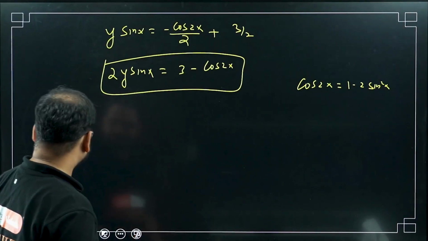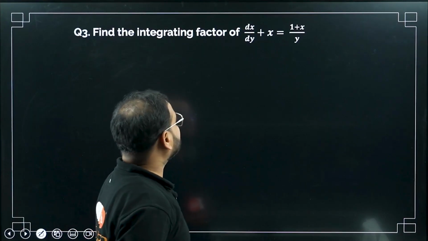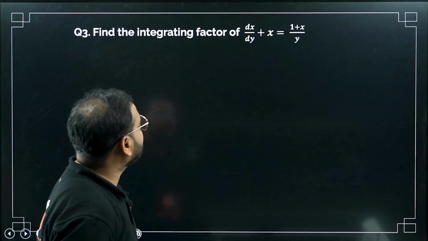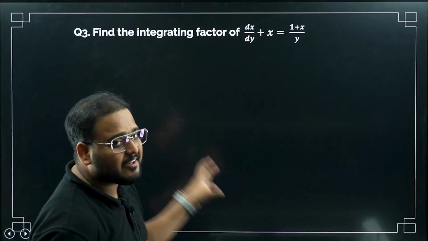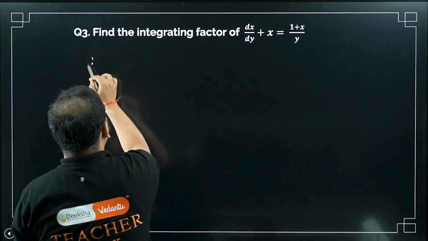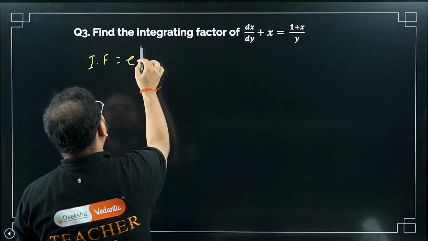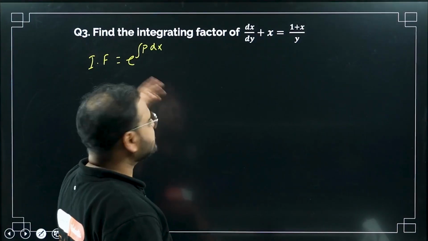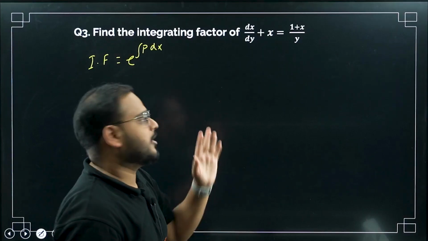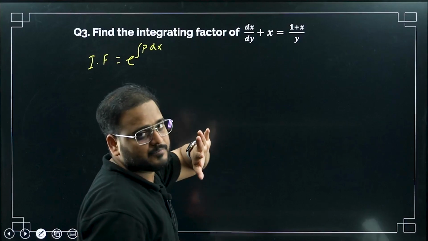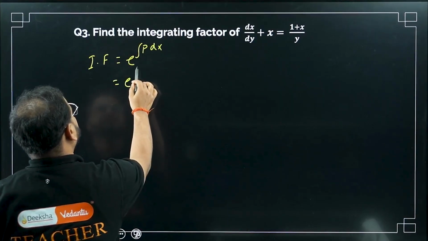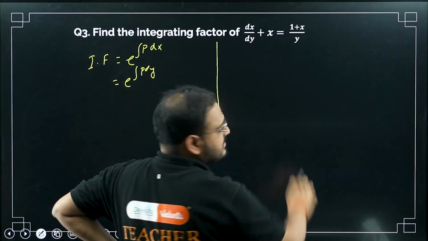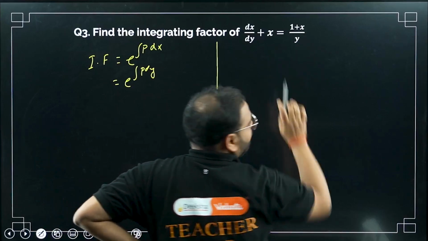Moving on to question number 3. Find the integrating factor. I told you in some questions they will not even ask you to find the solution, only IF. So that's why IF is very, very important. So for IF, what is the IF condition? IF is e power integral of p, whatever is the independent variable. So decide that p dx or p dy depends upon that independent variable. Over here I can see y is there, so p dy will become, okay, so either e power integral p dx or e power integral p dy. We'll see which one is the case. Is this the standard form right now? No, sir. On this side I have to have only one type of variable.